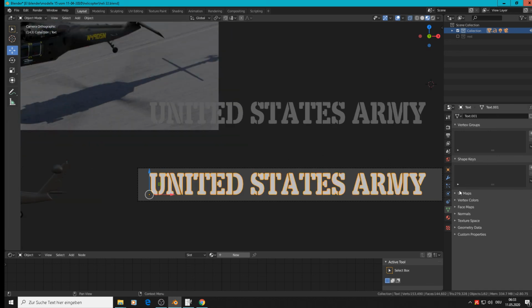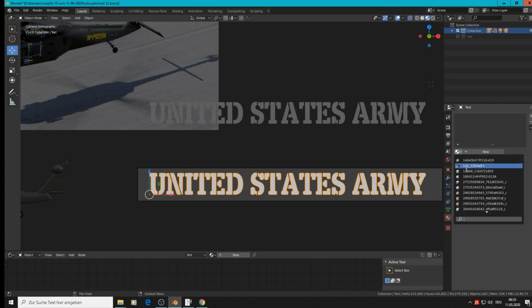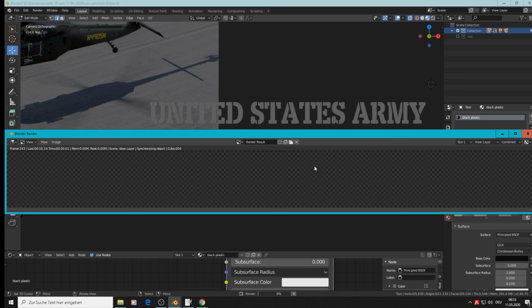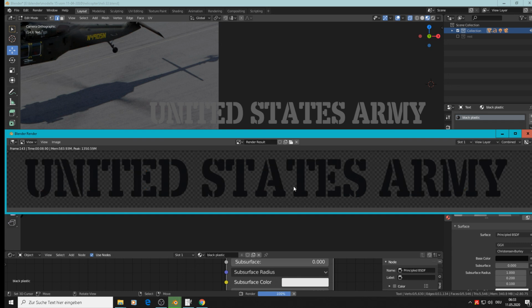Now we can handle the color and other things, so we can give it a new material. We can take that black plastic that we made. So that is good. Render. It's F12. That is okay.